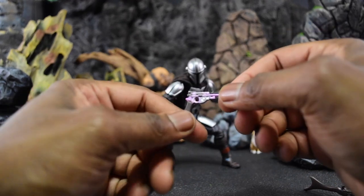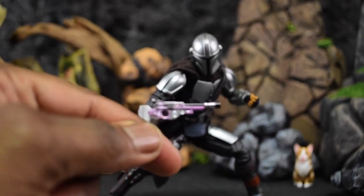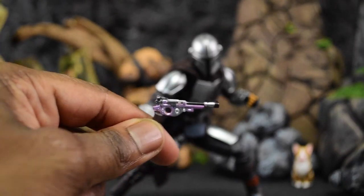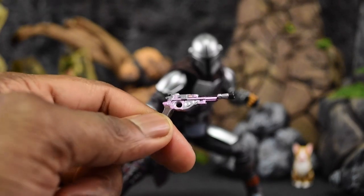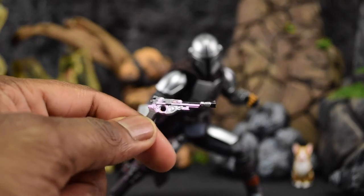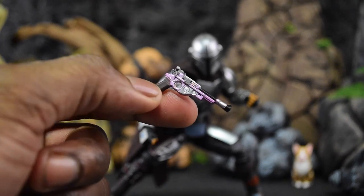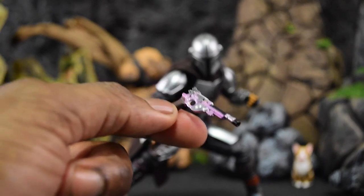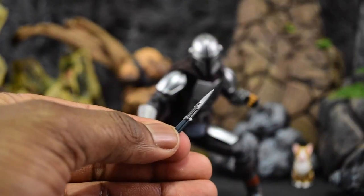So, I am not sure what happened to the pistol, but I can tell at some point it was indeed its proper color. And I am going to bring up the idea that maybe it had some sort of chemical reaction while being delayed so long, and there's nothing they can do about it. I'm hoping they issue some type of replacement part for it. But having a pink pistol, it's not the best thing, but it's also not the worst thing. But I'm pretty sure if I learned how to paint or sent it over to a friend, it would not be a big deal. But the pistol is nicely done, but I can tell this definitely had some sort of chemical reaction to it. Then we have our blade that was seen in the series.